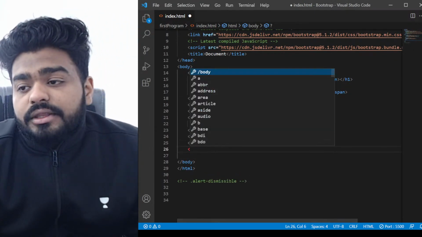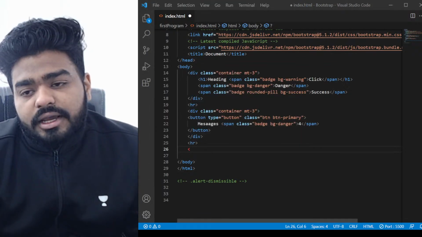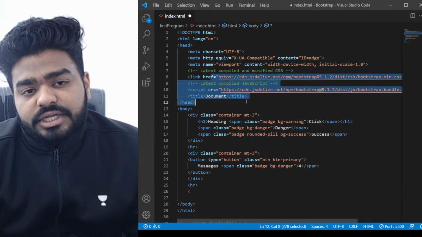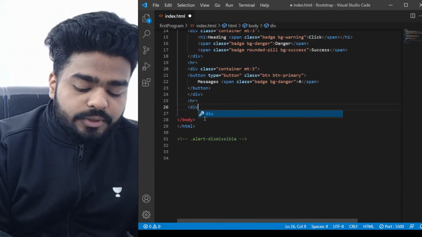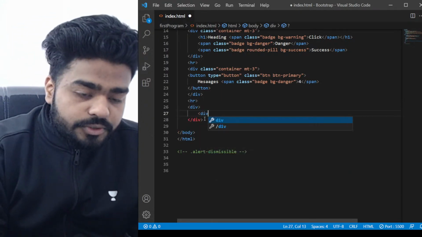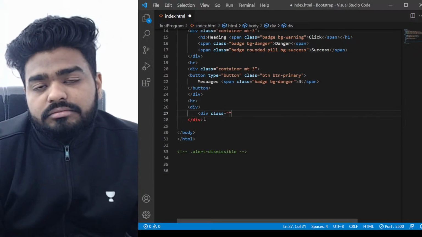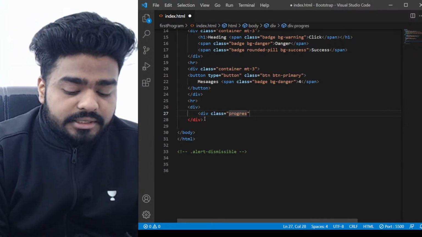So in this case, if you can see, I already have some of the things, already have these Bootstrap links and all. So I do not have to add this, but I'm just going to show you how you can actually add a progress bar. So first of all, I'm just going to write a simple, normal progress bar, not making it much more complex.